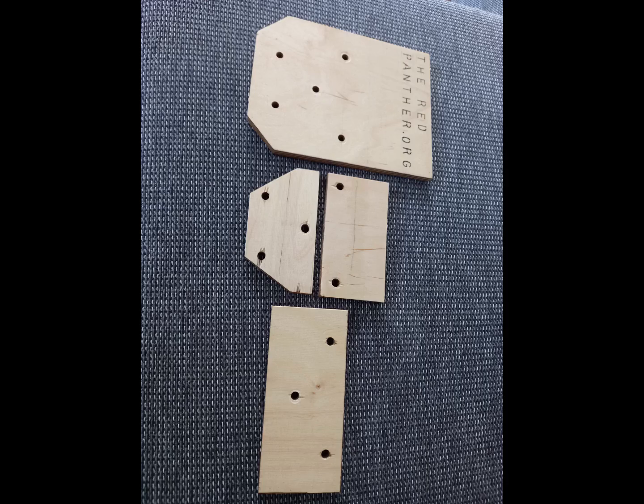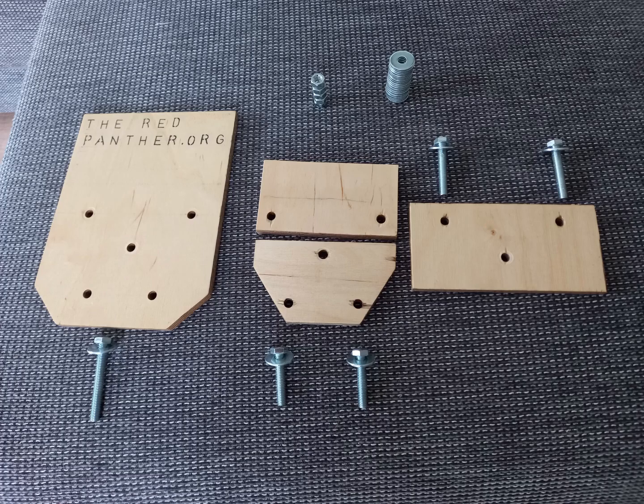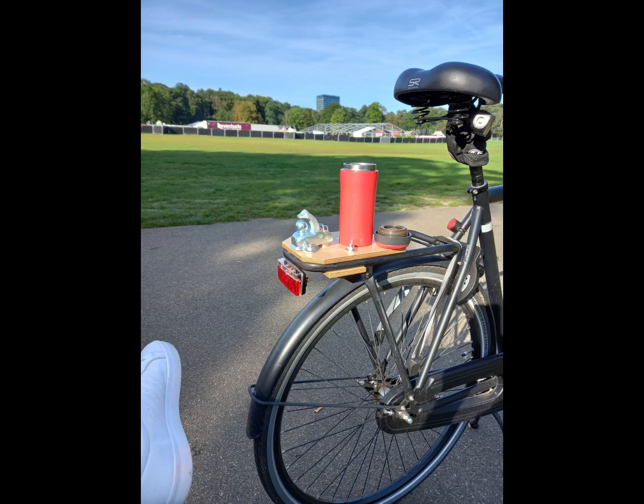When I got home, I focused on the tailhook again. Here you can see the 3 layers of plywood. The clear coat had a nice satin touch to it. I'm not really happy with the amount of washers that I need. I might change that in the future. From tailhook to coffee table in 0 seconds.